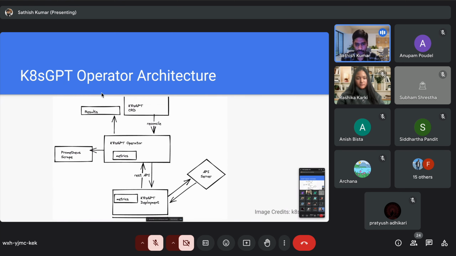Right now, it just analyzes your cluster and tries to provide insights about your cluster, like what the current problem is. But in future, you can make it smart enough to do auto remediation.